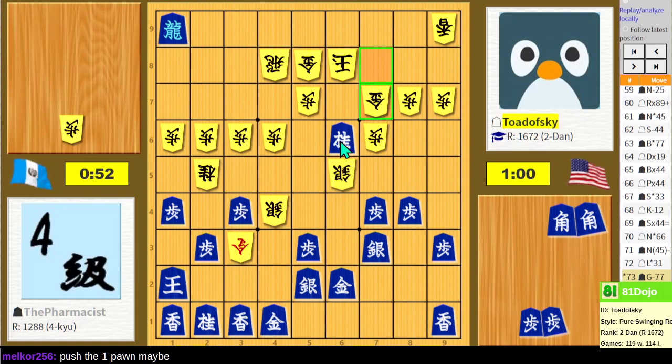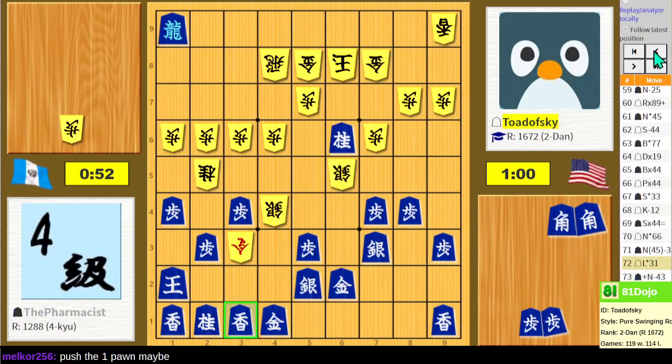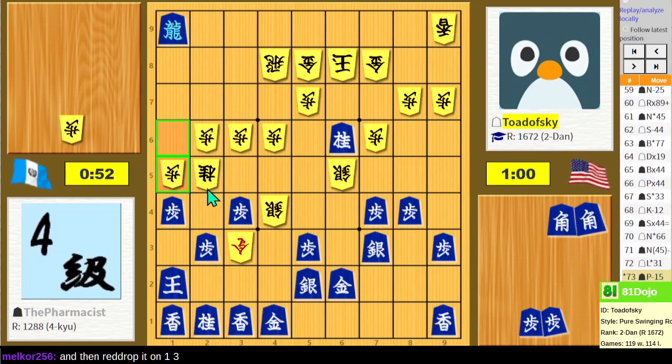He lost him in last week's teaching ladder. Push the first file pawn. Oh, there's an interesting thought. And then redrop it on 1-3. Right. Yeah, so this might force my hand. Yeah, that's an aggressive attacking move here.